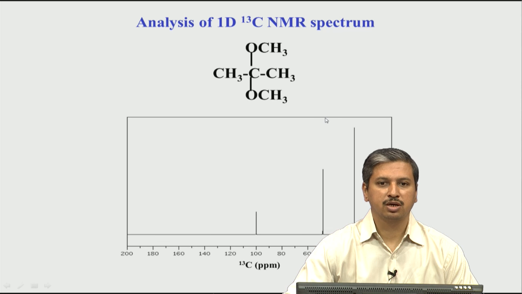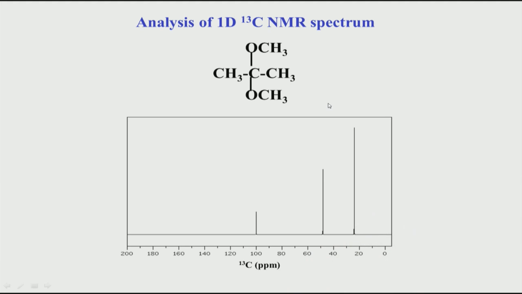So, what do you see? Now, let us look at how many types of carbon there are. If you see, there are only 3 types of carbon. This is a quaternary carbon, so this is one carbon. Second, these two are symmetrical, so they will be equivalent, and they have the same chemical shift. So, this is another carbon, the second type, and the third type of carbon is this, because both of them again are equally symmetrical and chemically equivalent. So, there are 3 types of carbon, and we expect 3 peaks.